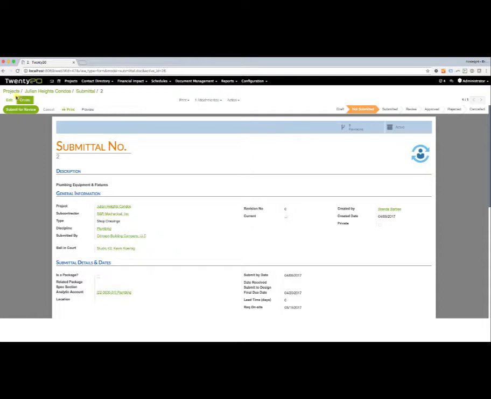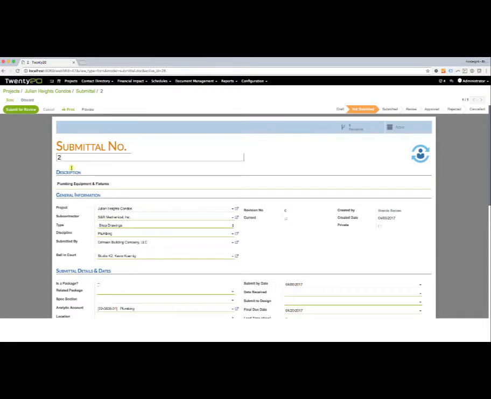Just like everything else, we just have to hit the edit button, and that will put the form into edit mode. We can always cancel, print, and preview. We'll preview what this looks like in the web portal, and we'll discuss that in some of the upcoming videos. The submittal also has a button bar. So you'll see right here, the first button is the revisions of this submittal. So as we're going through, if this submittal gets rejected or we've been asked to revise and resubmit and we create a revision, we'll see a listing of all of those revisions right here.